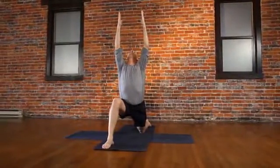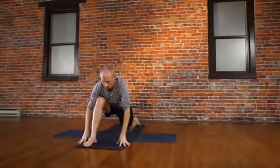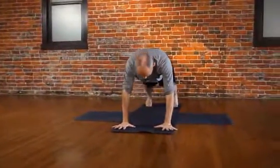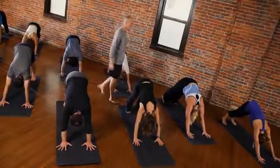Now take a final big inhale. Lengthen up. Exhale, both hands to the ground to either side of the right foot. Turn your back toes under. Take a deep inhale. Exhale, pull into downward facing dog. Fantastic work, everybody. Breathe deeply and breathe slowly. Shift into high push-up position, everybody.